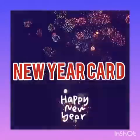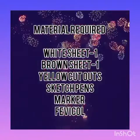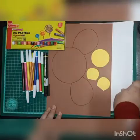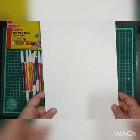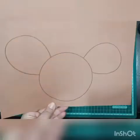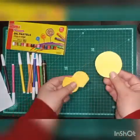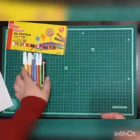Hello everyone, good morning! This week we are making a New Year card. For that we need a white sheet, brown sheet, sketch pins, oil pastel colors, marker, fevicol, and scissors. First, the A4 white sheet is like A3 size and it's folded like a card. Then on the brown sheet we'll draw a circle and two U-shapes like petal shapes on both sides. We also need yellow cutouts — two semicircles and one circle.